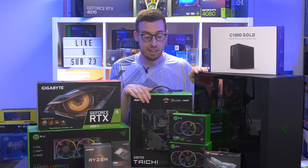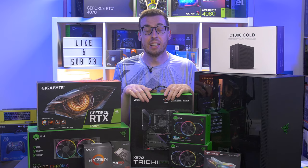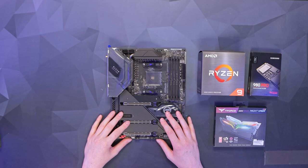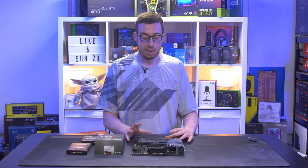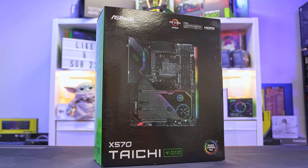Everything will be fitting into the Tomahawk chassis - it's going to be an absolutely monstrous build. I'll run through a few of the other parts as we go and let's get building. I'm going to install everything I can onto the motherboard first, and then we'll get that into the case. The motherboard is the ASRock X570 Tai Chi Razer Edition.